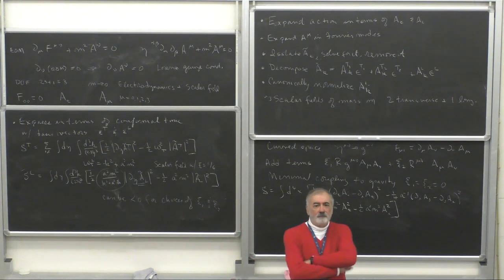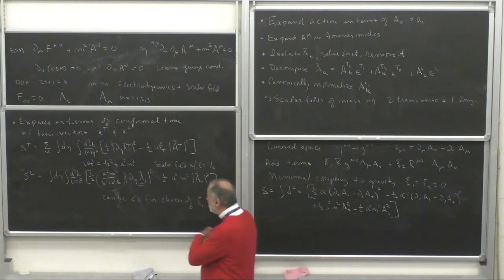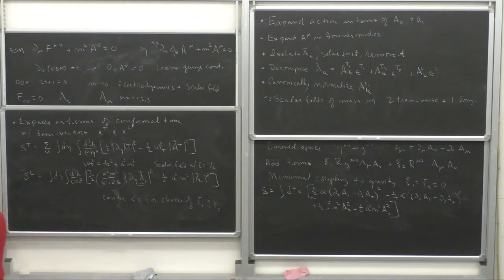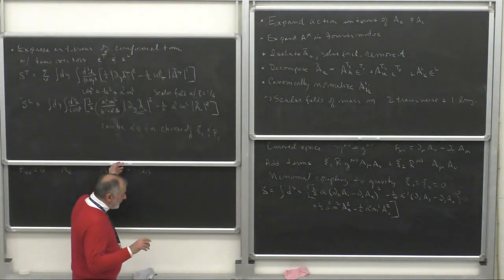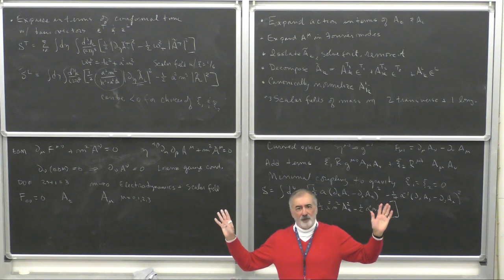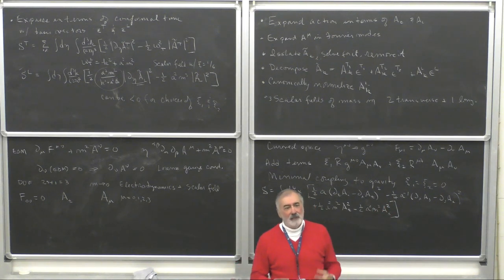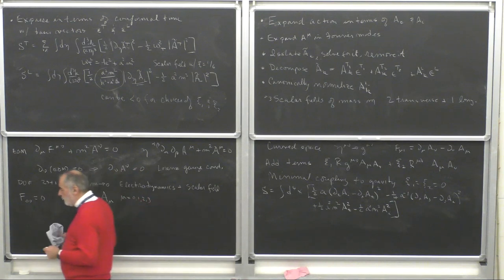Ghosts are bad. I'm afraid of ghosts. If it's a negative kinetic term, it would tell you that you could lower the energy of the system by creating more and more high momentum particles. These are not the usual ghosts, the Faddeev-Popov ghosts you get for renormalization of gauge theories. These are actual, honest to God, real ghosts that would appear as physical particles, and it would be a problem.